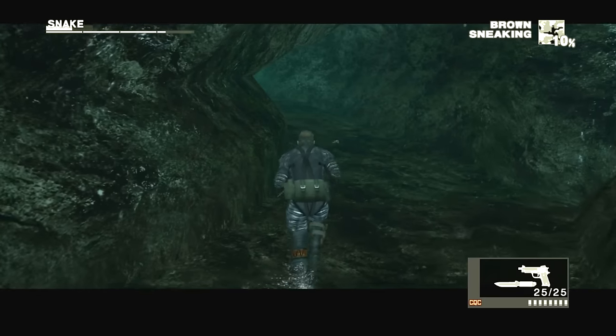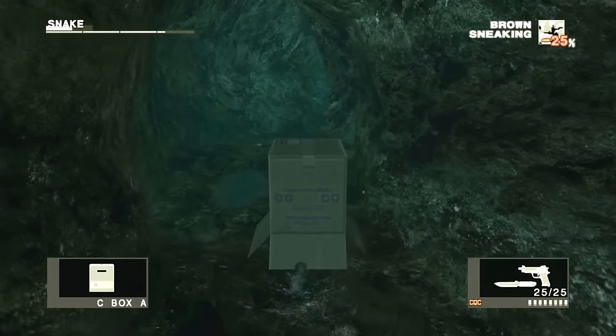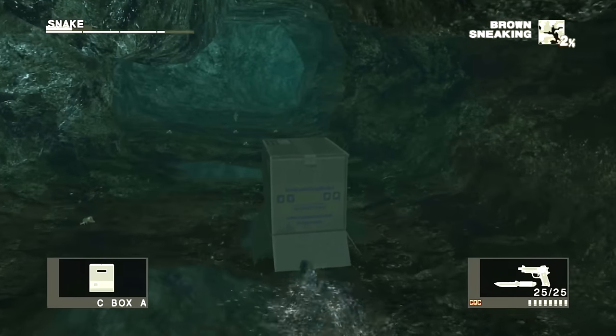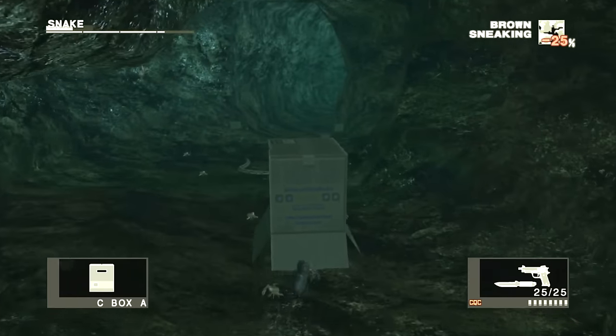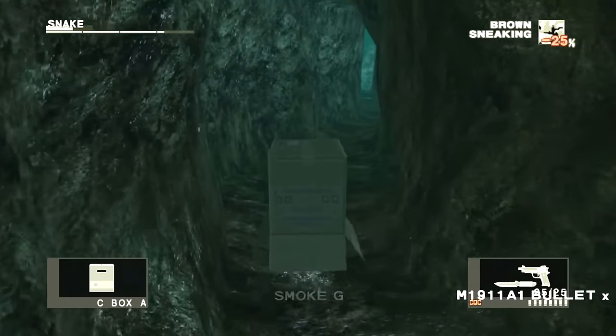Now there's going to be a bit more ammo toward the end here, right before we get to where we fight the pain. So make sure you pick that up as well. And then there's another crucial item, which are the smoke grenades that you absolutely want to pick up here. As you can see, we just picked up some ammo for our lethal gun.